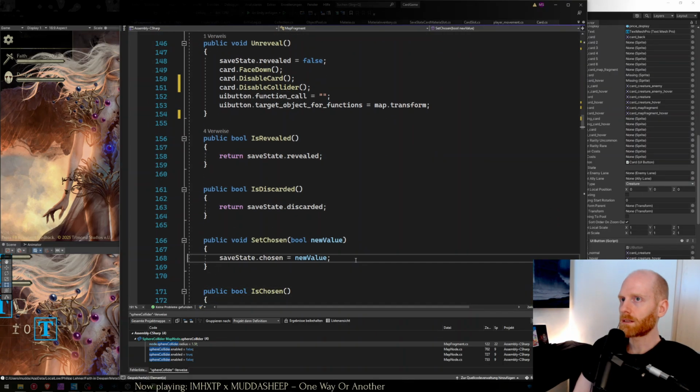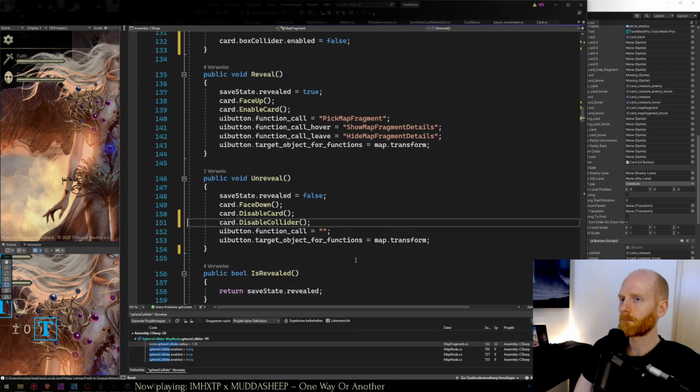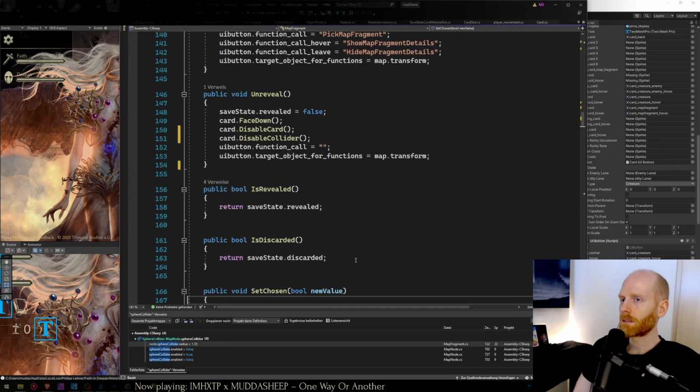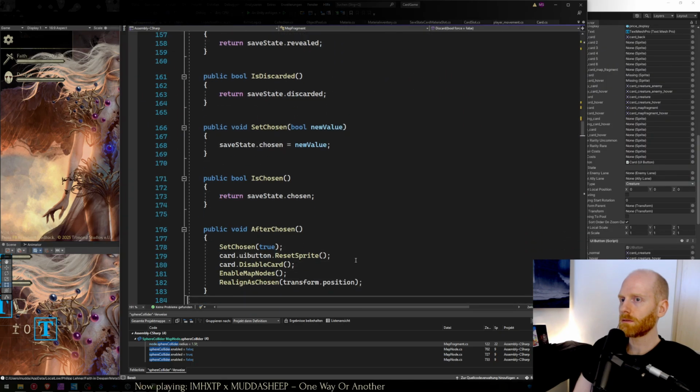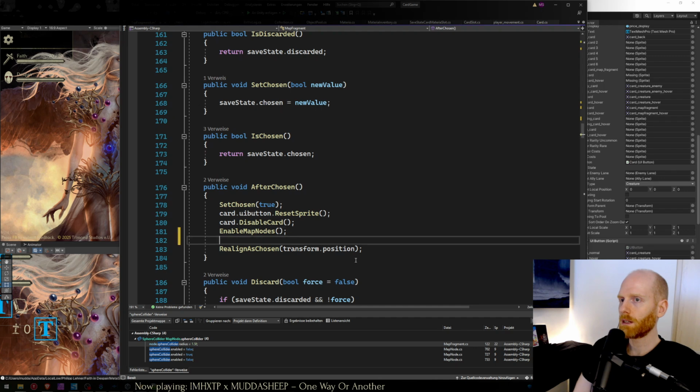Is revealed, is discarded. Reveal. Pick map fragment. Is revealed, set chosen, after chosen. Enable map nodes, and disable collider.